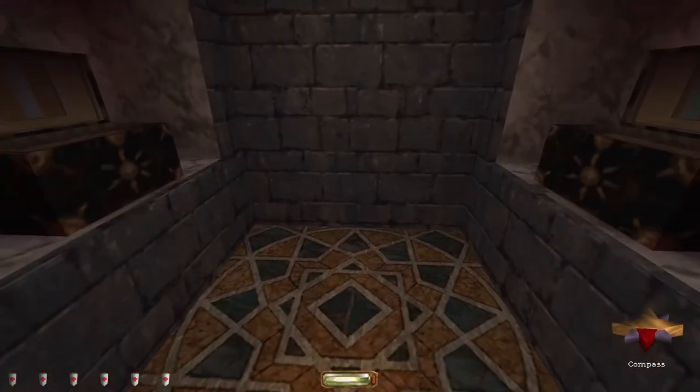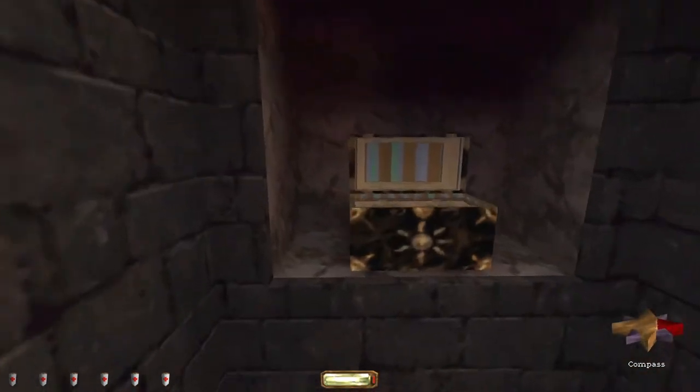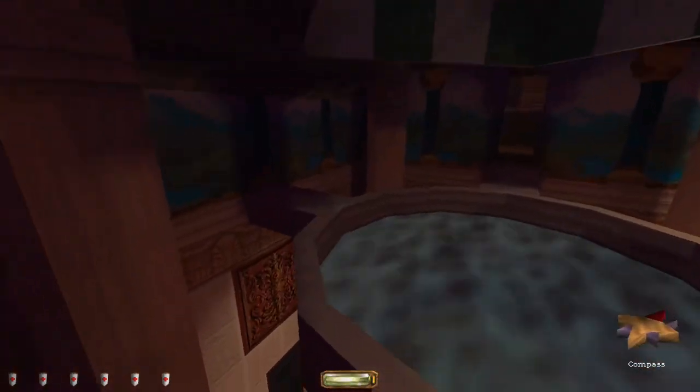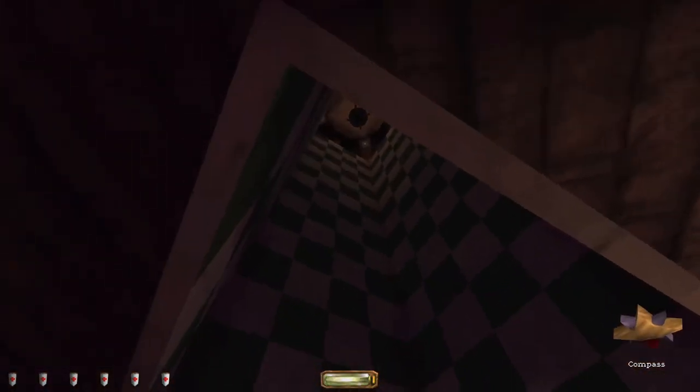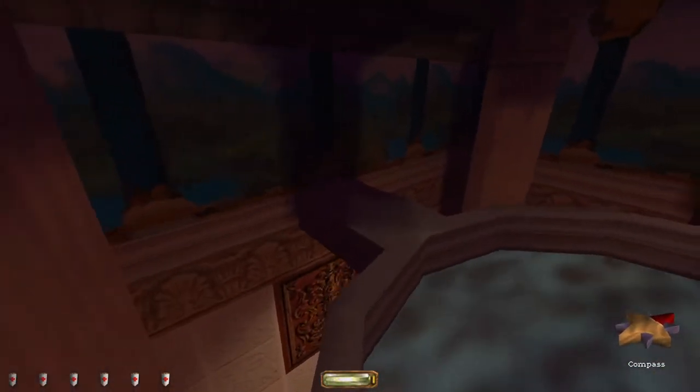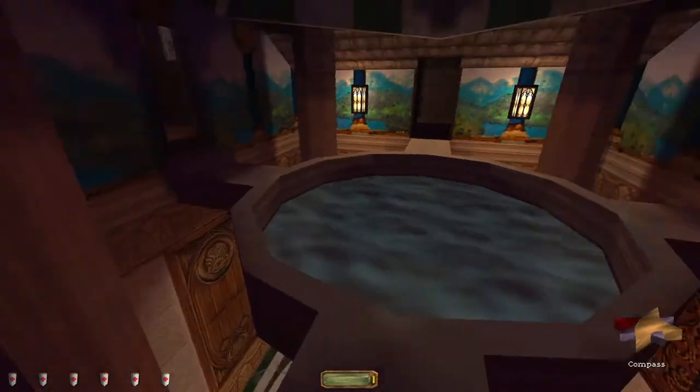Wait, this is how we came into this room, right? It's a dead end. No, this is a dead end. It's just some loot. Wait, we came in by falling down, of course. Is there anything on the side? Nothing at all.